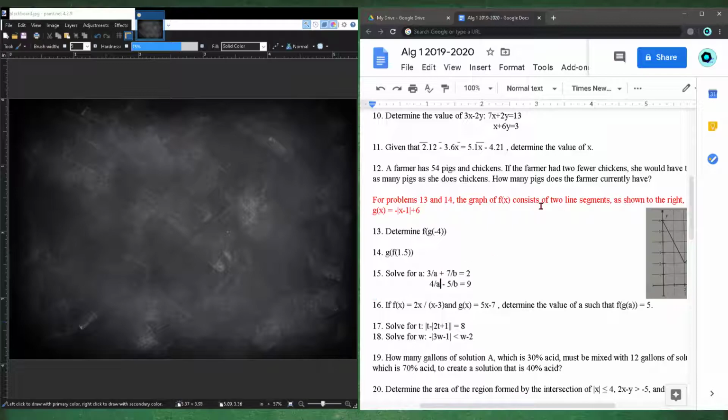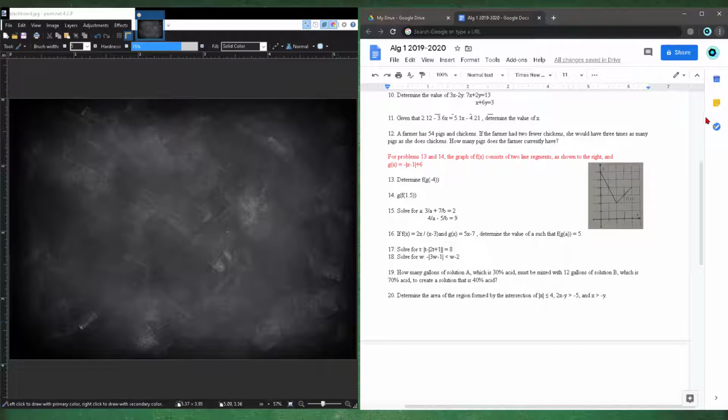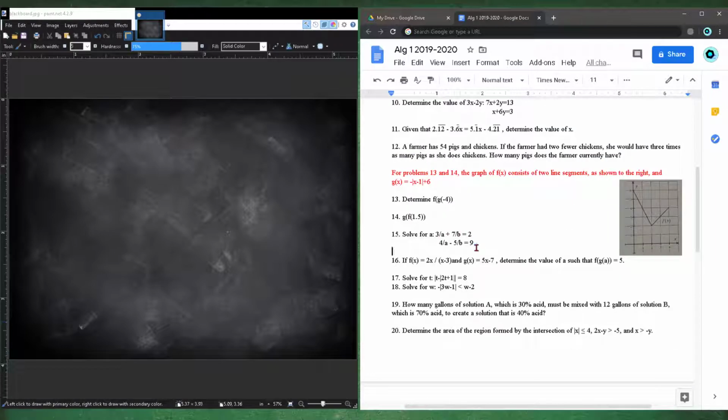Okay. And that should be good. And that's basically how you do those two, right? You just look at the graph and then transition to look at the linear equation, the absolute value.